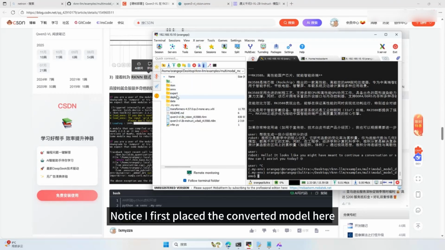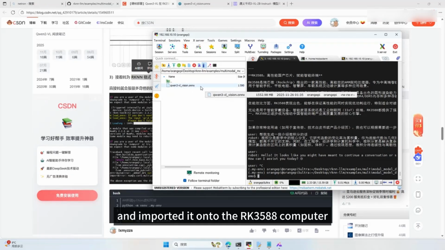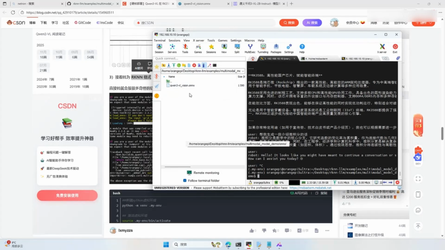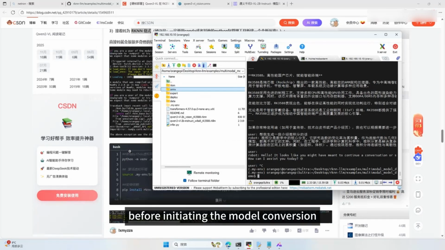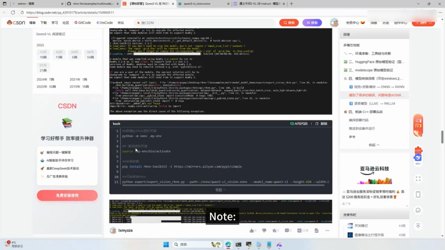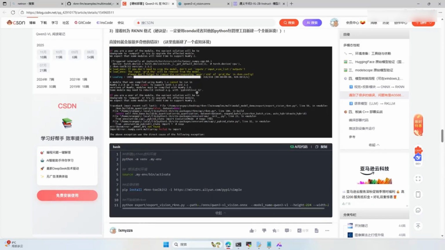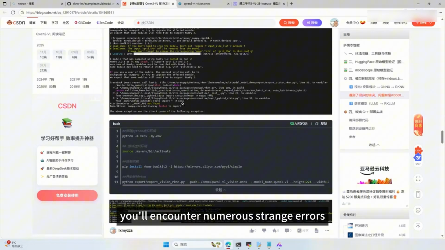Notice I first placed the converted model here and imported it onto the RK3588 computer before initiating the model conversion. Note, I created a new training environment again. If you skip creating a new environment, you'll encounter numerous strange errors.